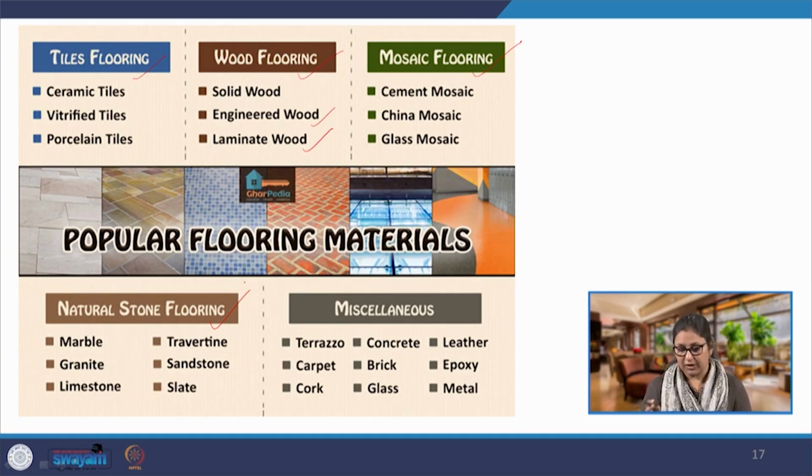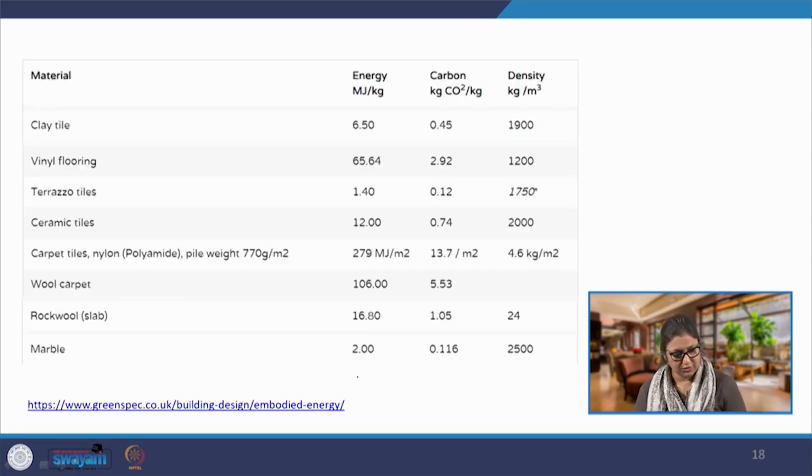And then we have a lot of other materials such as leather or epoxy, or we also have glass floor tiles. Then we have carpets, we have cork boards. Depending upon the industrial processes that have to be there to produce a material to this state, the emissions will be directly proportional to the industrial processing that the material is subjected to. So, if you look at the numbers again here, if you look at marble, it is much lower, terrazzo and marble are the lowest emitting if you look at these materials.